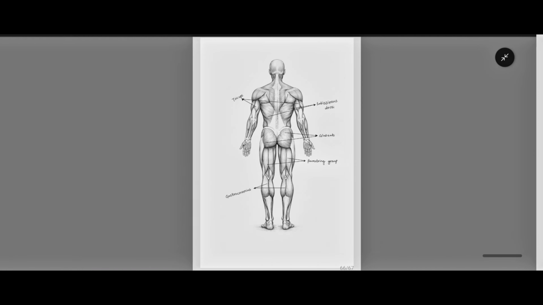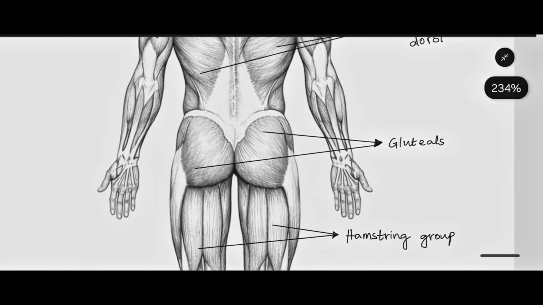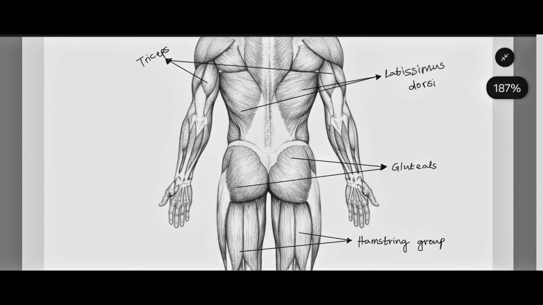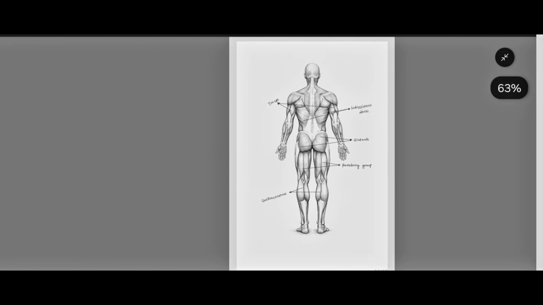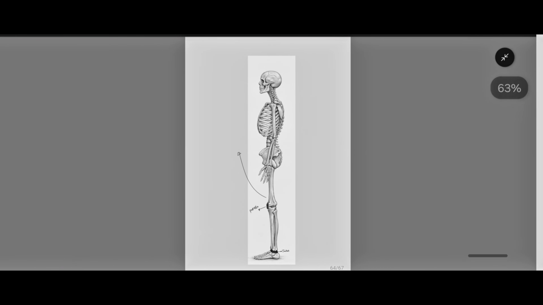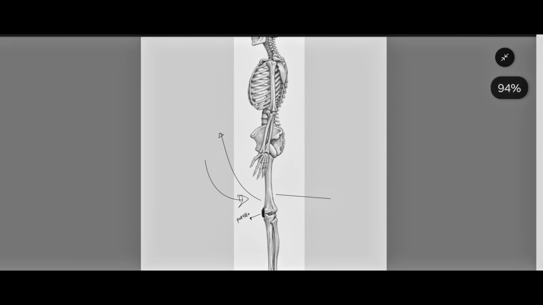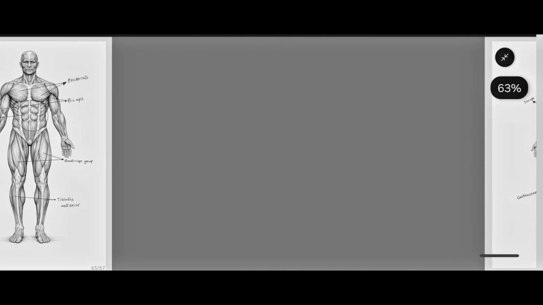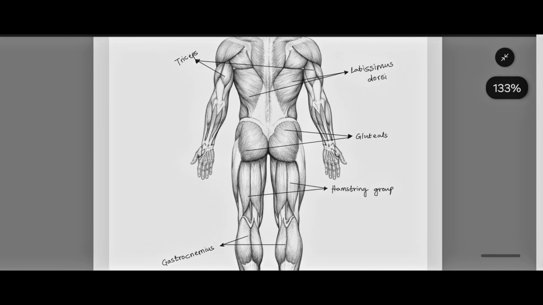Next we have your gluteals, which are your bum muscles. Your gluteals are important because they create hip extension, which is driving your leg back down and backwards. So again, if we go to this sideways diagram, if you're bringing your leg back down and even driving it backwards, then that would create hip extension, and that's powered by your gluteals.